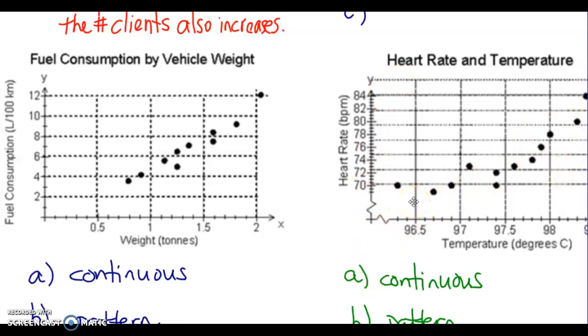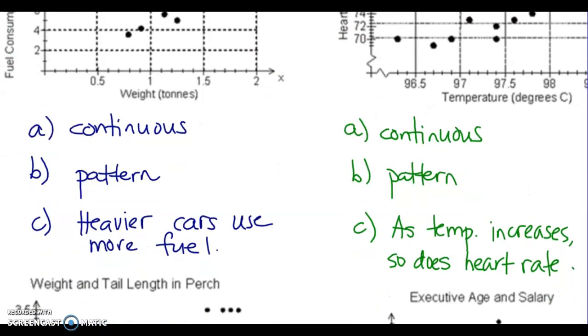Okay, as long as you justify your response, you will not lose marks when I ask you to describe continuous or discrete when we have a topic that could possibly go either way. Okay, so continuous. If I were to draw a line, I can see that my points are moving again in this upward fashion, which means that as temperature increases, my heart rate is also going to increase. So if I were to describe that, that's exactly what I'm going to say. As the temperature increases, I don't know if we're talking about a child here, I'm not sure what we're talking about, but I would say as the temperature increases, the heart rate is also increasing.